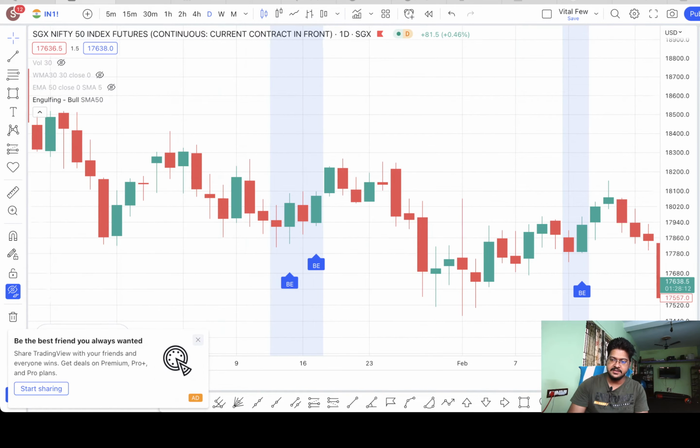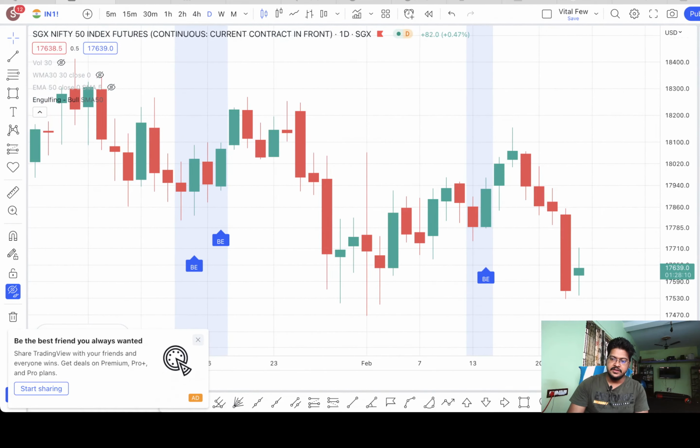Now let's check another example. Here you can see once again this is the bullish engulfing candlestick pattern, and let me draw lines. This is the high line, this is the low line. The high line was again broken with another candle, and this candlestick went up to this point. So if you are doing short term trades, and you spot this candlestick pattern in the daily time frame, then you can make a good amount of money with this trade in a lower time frame.